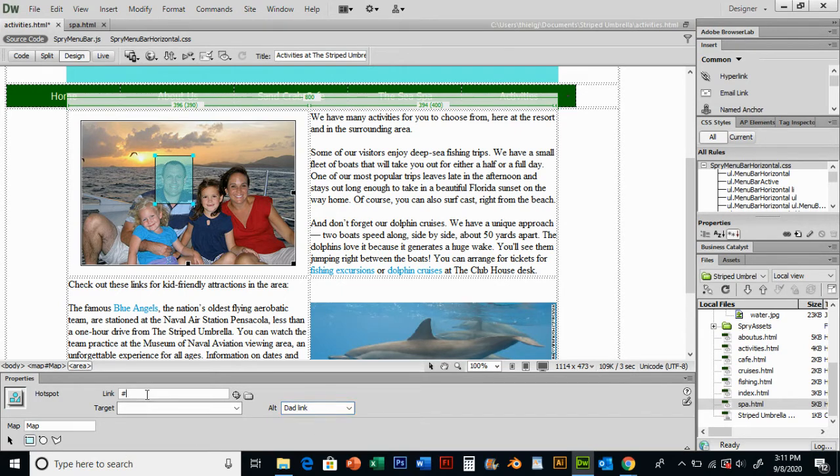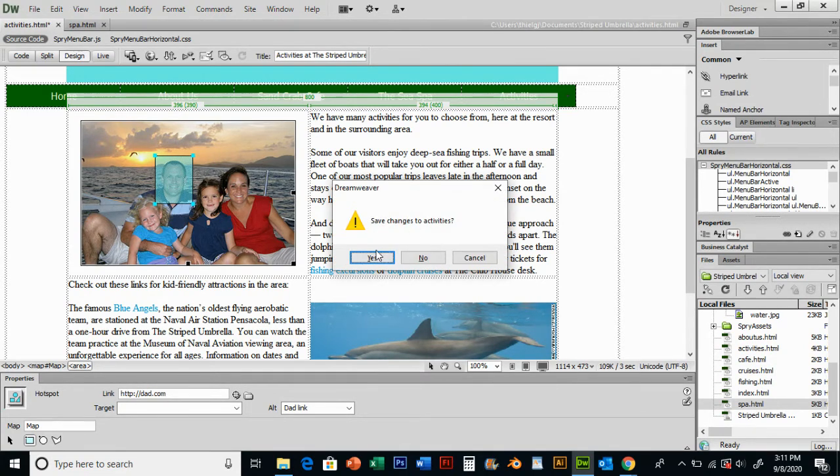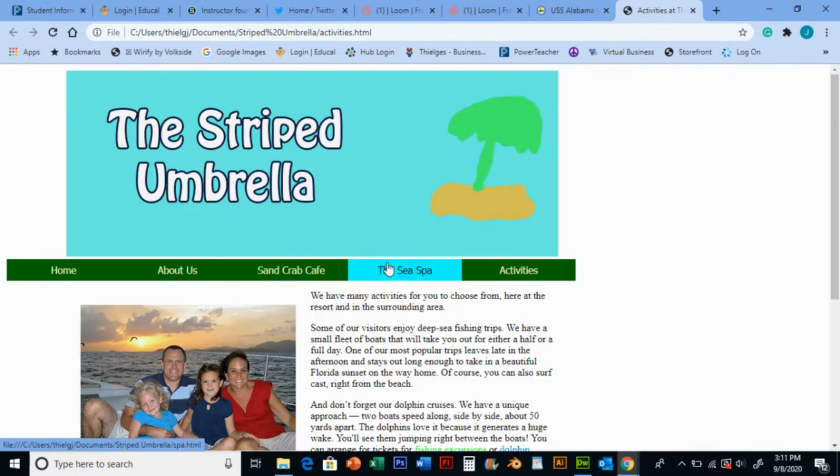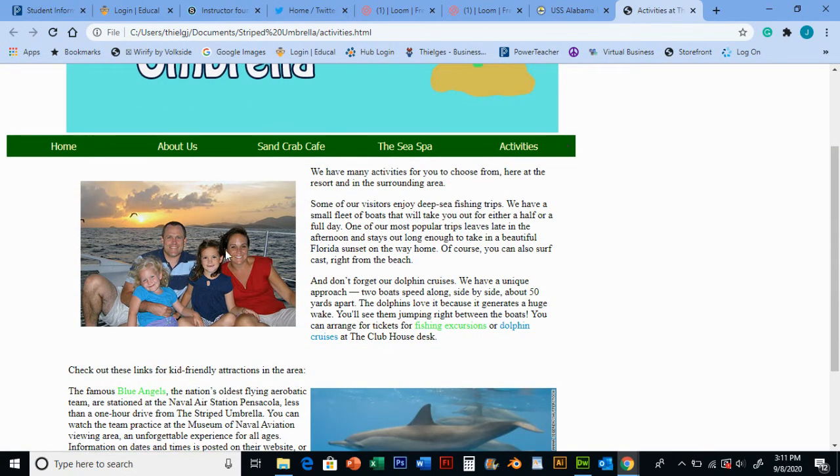The link to this, I could link it to a page in my site, or I could link it to http://dad.com. I have no clue if that link's going to work or not. We F12 this, we click yes, save changes, and if I touch this picture, nothing happens.